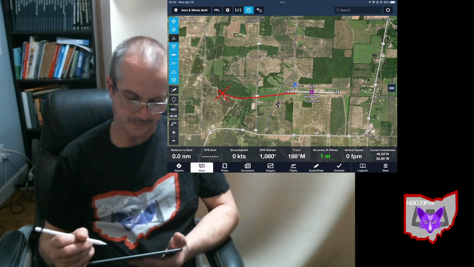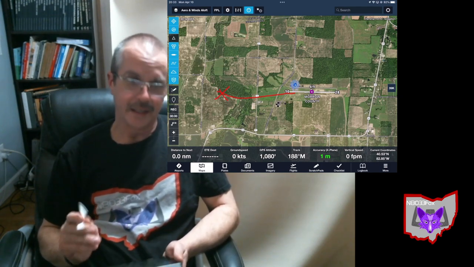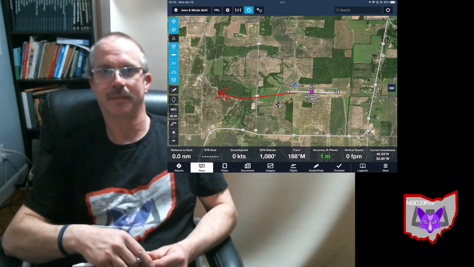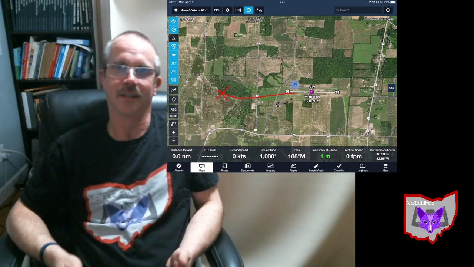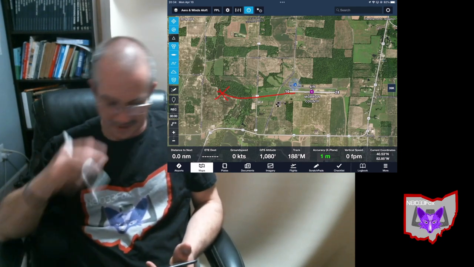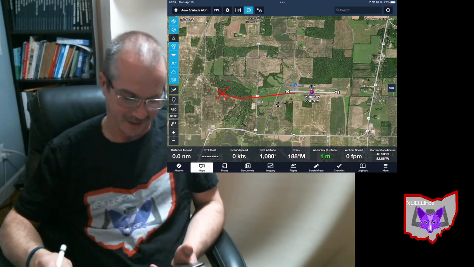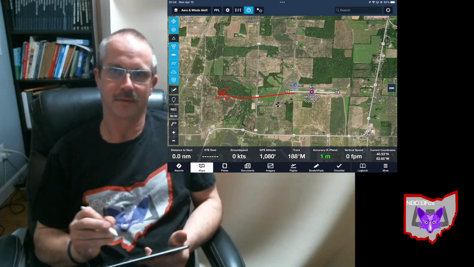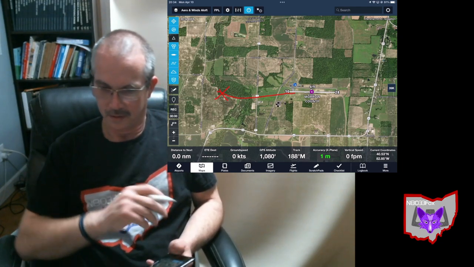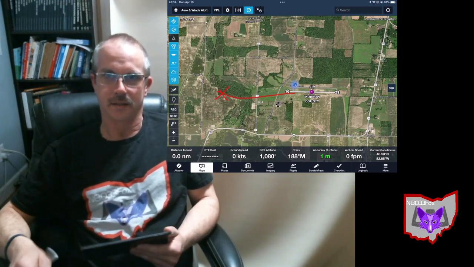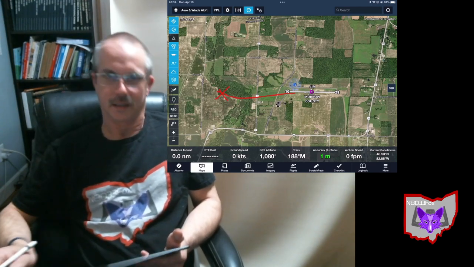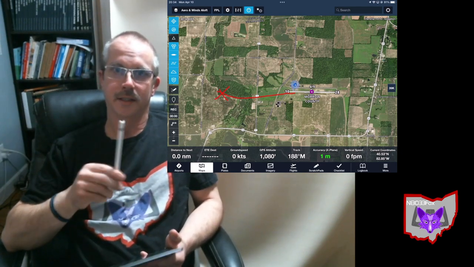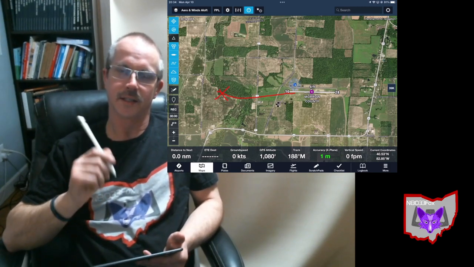What you need, and I am by no means, I'm a student pilot, and don't take this for anything other than what I think. This is not education of any sort, but to me, logically, if that's my failure point, can I turn around to get to that airport? Can I do 180 degrees to get to that airport? Let's think about that.